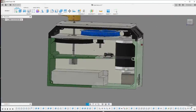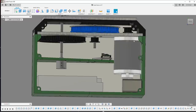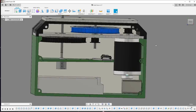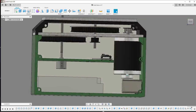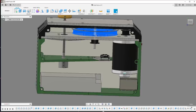Okay, so here we are in Fusion 360, and the case, as you can see, is pretty straightforward. I've just mostly modeled the parts that I need. I've got my motor, we've got the feather board, power entry module, potentiometer, and the power supply. So you can see I've got my pulleys here, just a 12 tooth and a 72 tooth. And these are all equal, just keeps things nice and simple. So here's my first 6-to-1 and my second 6-to-1. And these are just on quarter inch shafts.